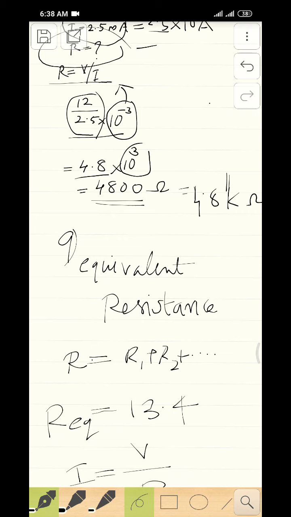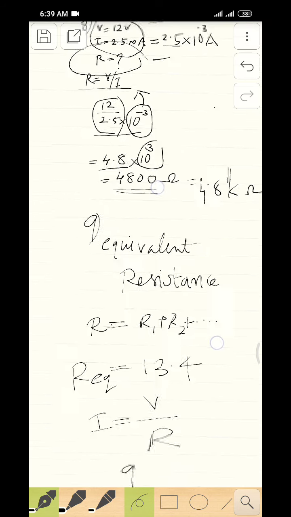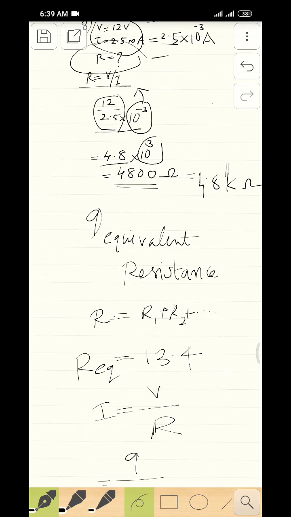So first of all, you have to find the value of the equivalent resistance, the R S value. Here the series combination is given, so R1 plus R2 plus R3, likewise 0.2 plus 0.3 plus 0.4 plus 0.5 plus 12. So total it will be 13.4. So R equivalent, the resistance due to the combination, is 13.4.